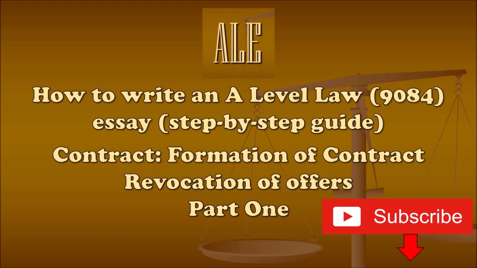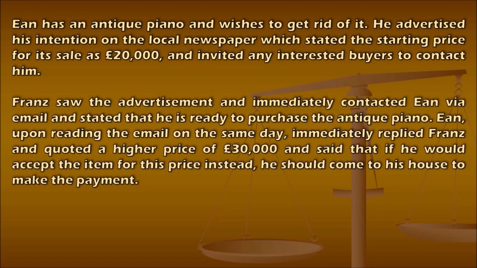With that said, let's get started with Part 1 Content Guide of Video Tutorial number 11. Question. The question reads, Ian has an antique piano and wishes to get rid of it. He advertised his intention on a local newspaper which stated the starting price for its sale as £20,000 and invited any interested buyers to contact him.